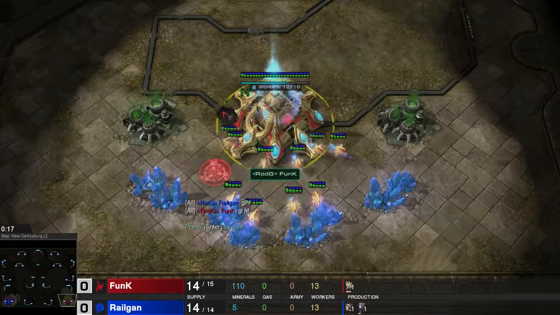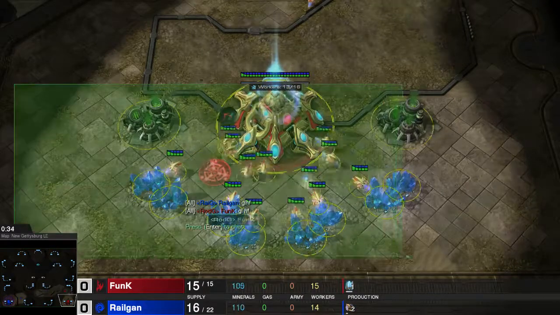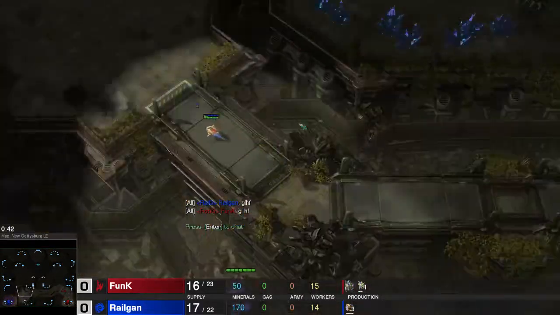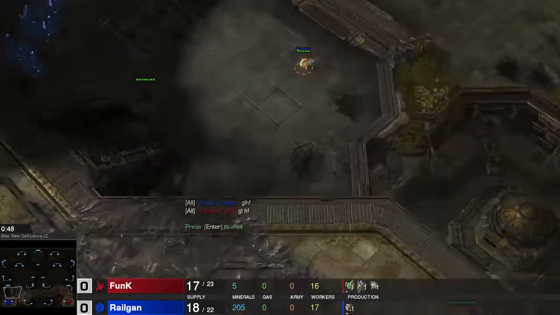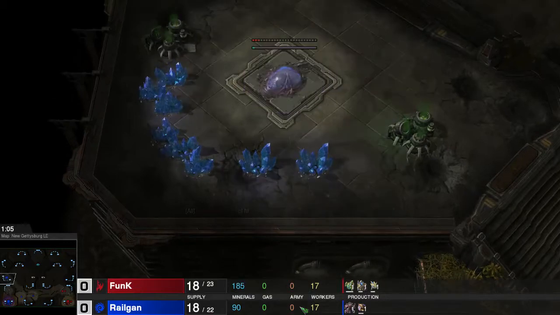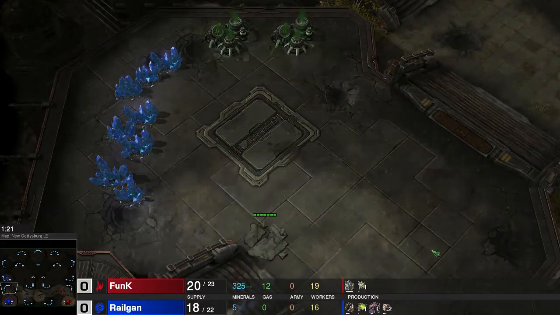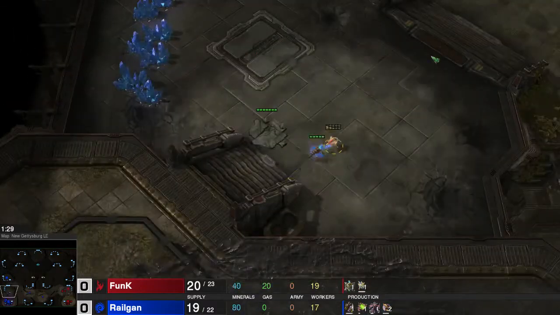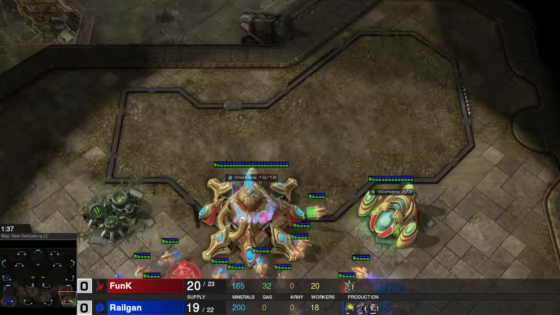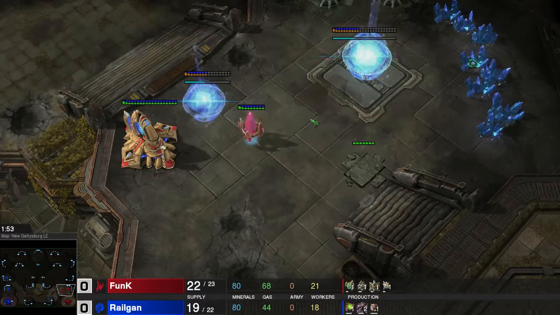This is a game that I played against Funk, a European GM of course. Today I want to talk a little bit about the war prisms in the ZvP matchup and how to defend against them, as well as a follow-up with the Ling Ravager Baneling strategy into Mutalisk that Snoot likes to play. This was one of the first games where I tried to play this strategy.